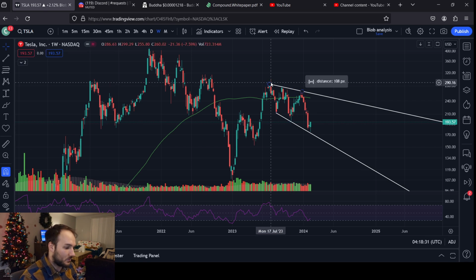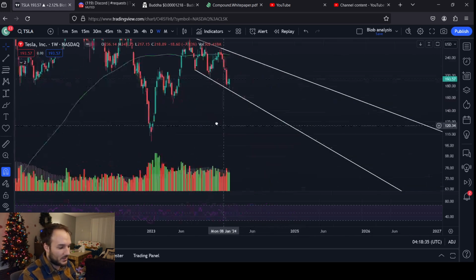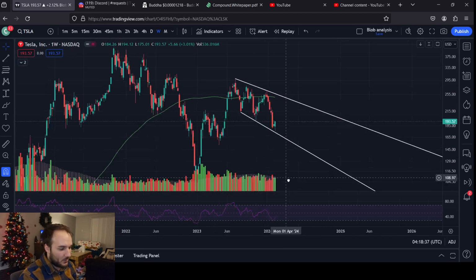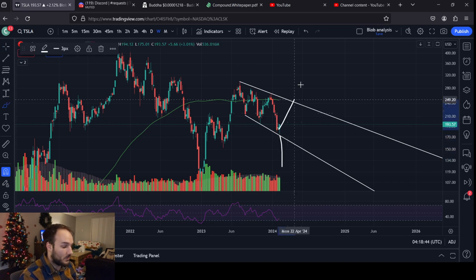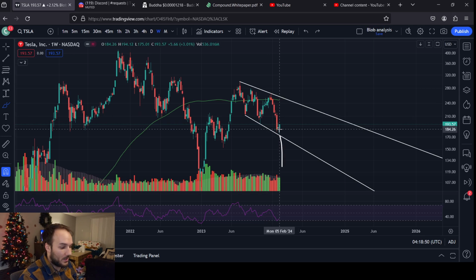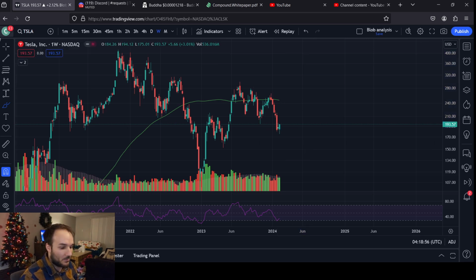I mean, it kind of looks broadening. This right here, it is broadening technically. As you can see, it is. So actually, that would work. Yeah, 1, 2, 3, 4, 5. On the fifth leg, that's where you break out, and you could break out to the downside, or you could break out to the upside, right? Your sixth leg would be to the upside, but at that point you're no longer in this pattern like that. If you were to move like this, that's your pattern. This is your impulse up, or whatever it would be. I'm not a pro at Elliott wave.